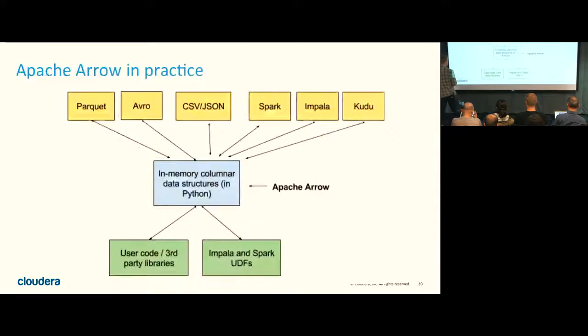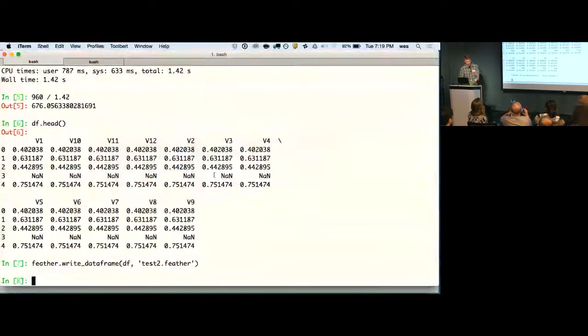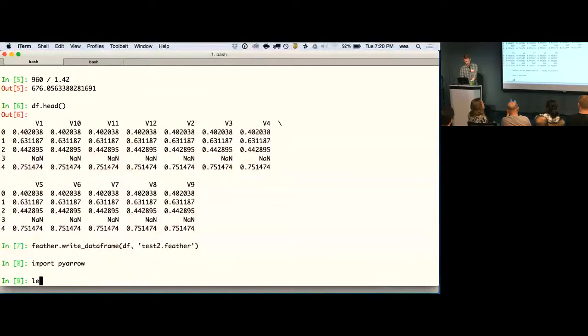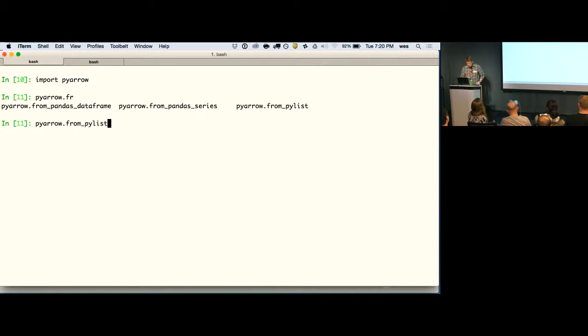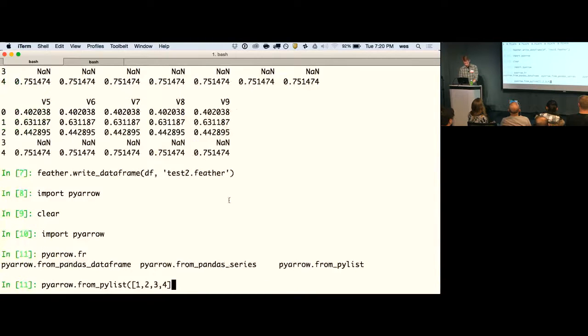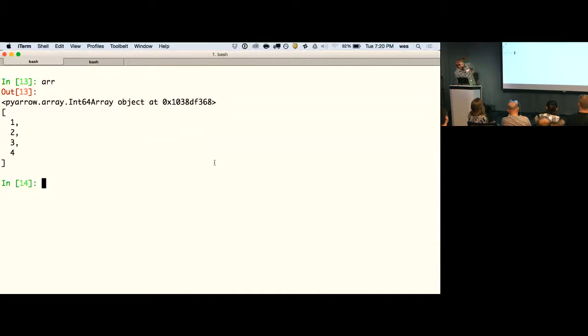So I have a little time, so I'll give you a brief flavor of what Arrow looks like in Python at the very lowest level. This is brand new code, but there is a PyArrow library. I can create Arrow C++ objects from things like Python lists. If you all can read this, it's going to be the most anticlimactic demo you've ever seen. So I created an Arrow array from the list 1, 2, 3, 4, and you see I now have an int64 array. But this is cool because this is actually a C++ object under the hood.